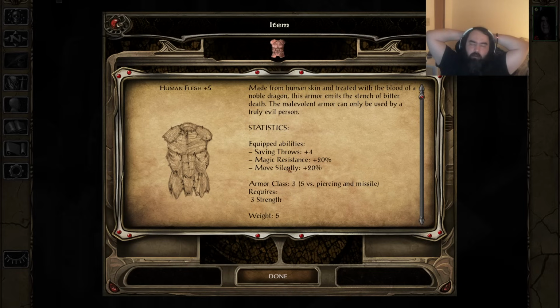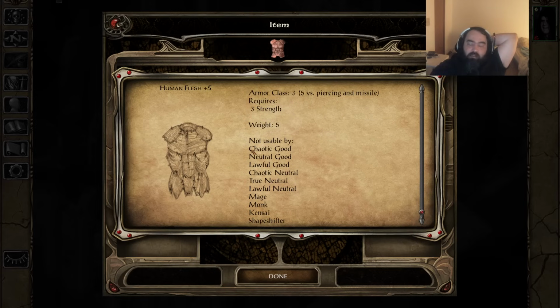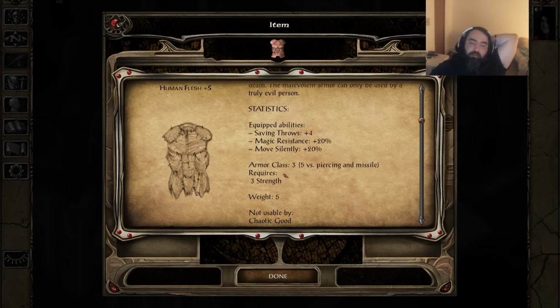Having plus 4 to all saves is absolutely nutty. By the time you get this, especially if you're a dwarf, good god, the bonuses are so good. You're able to hit negative 20 saving throws on certain characters by using this item. It's absolutely great on Dwarven Defenders, barbarians, any thief class. One caveat that does come with this, you cannot use it as neutral or good. You have to be evil in order to get this item and use this item.